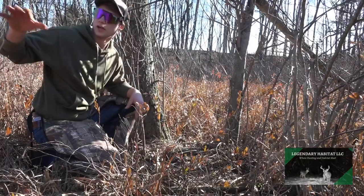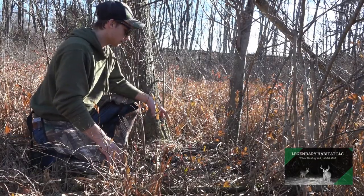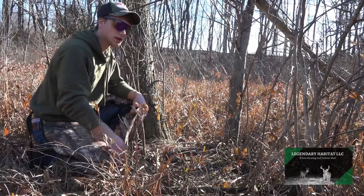Come back in here with a couple of these individual beds and add some mulch in, and they typically don't like bedding and sticks. You clear it out for them and give them a 5-star hotel, they won't bed in your neighbor's 3-star hotel.